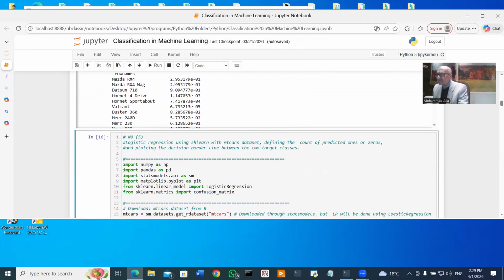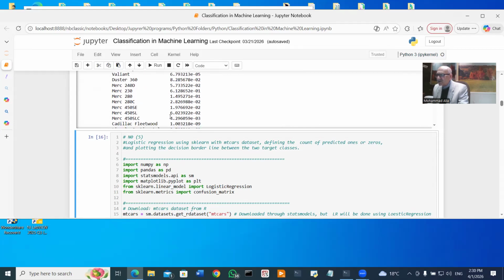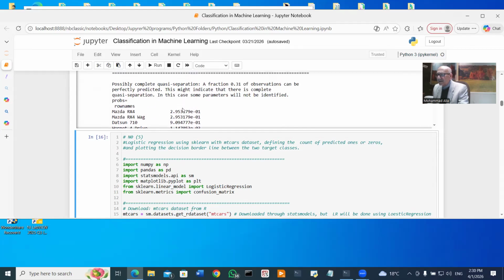I see this is a fraction, this is 0.29, 0.295, here 0.00741, here it is 0.062. Any of them is a fraction of 1. These are the probability values, probabilities.